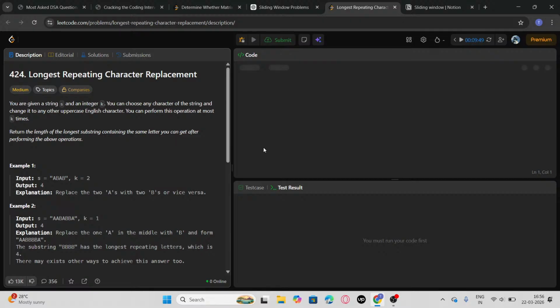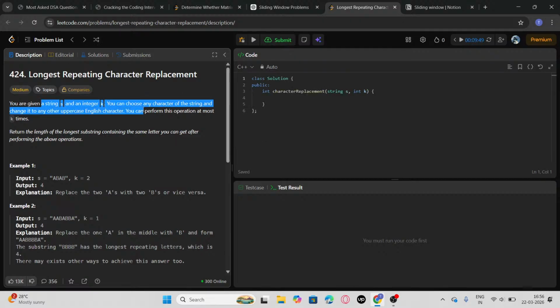So for a better practice, you're given a string s and an integer k. You can choose any character of the string and change it to any other uppercase English character.